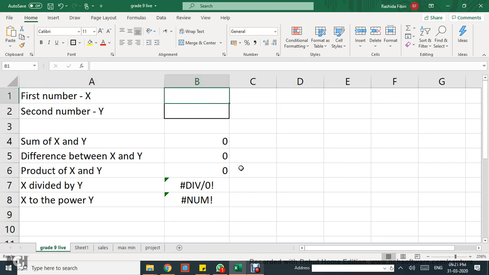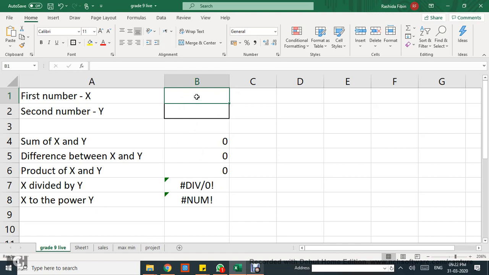So now we have created a model and we have put in the formulae, and actually you can see that without the numbers also you can add the formulae, and then we can put the numbers later on. So here it works like a calculator. We can keep changing the numbers here and you can get the answers for the numbers that you have entered.